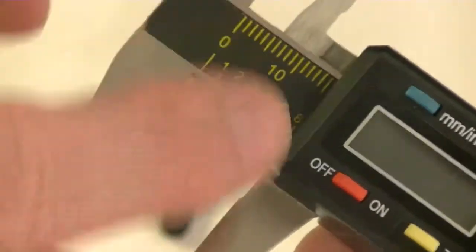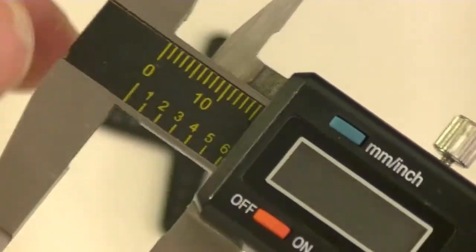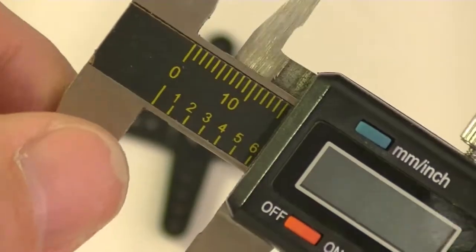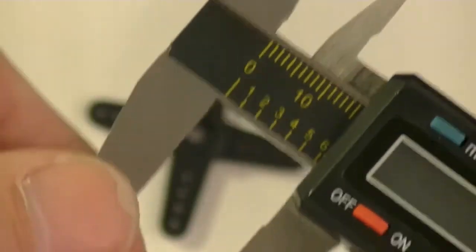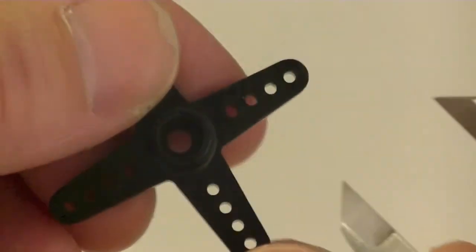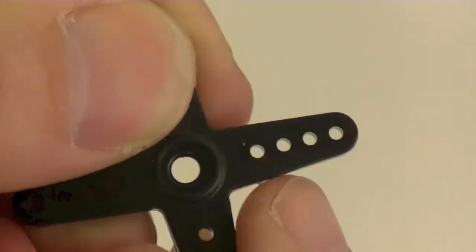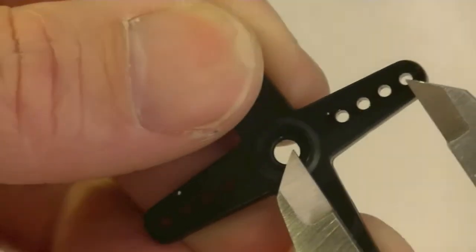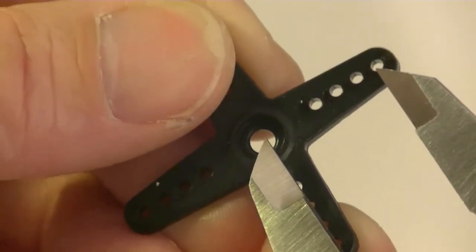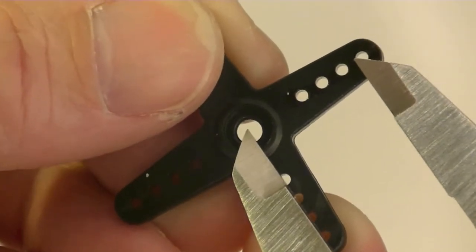All right, so I've got to ignore my display. My display is all jacked up where it skips like 5 millimeters. So it's all right, it's got a standard ruler on there. I've got it set for 16 millimeters. And basically what I want to do now is identify which of these holes, and again, looking for the arm that I'm using, looking for that black mark. There it is. I want to find out which one is closest to 16 to 16 and a half. I'm at 16, and it looks like it's going to be that end hole.